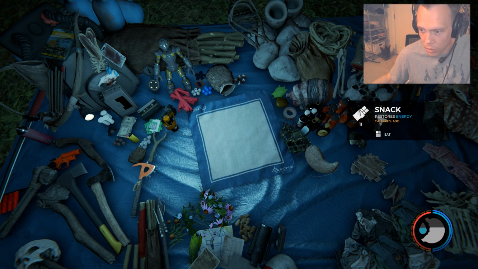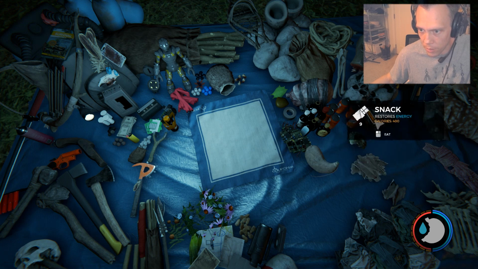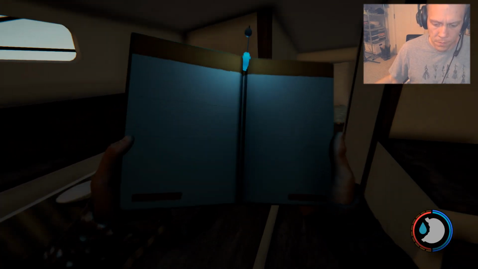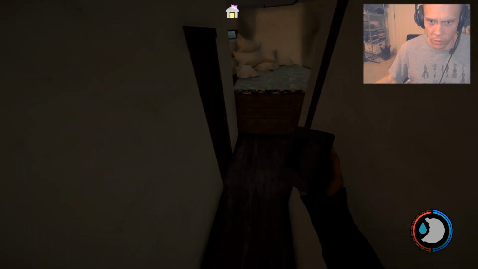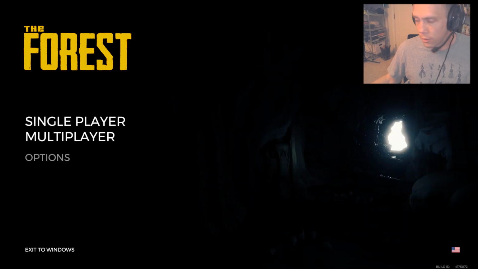800. 1200. 1600. 2000. 2400, 2800, 3200. Very good. Alright, now, the game cheats, so can I. So we'll save, we'll reload, we'll keep doing that until we've refilled our snack and soda supply.